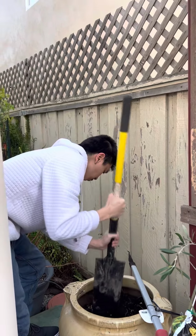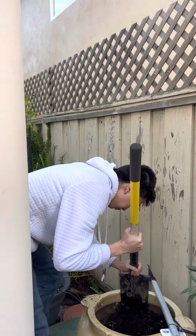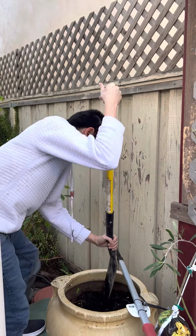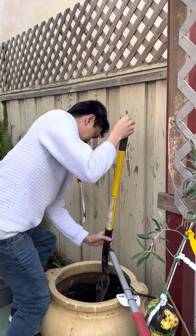Yeah, you have to scoop with your hands. Want me to get your gloves? No. You really have to scoop that with your hands, little by little.